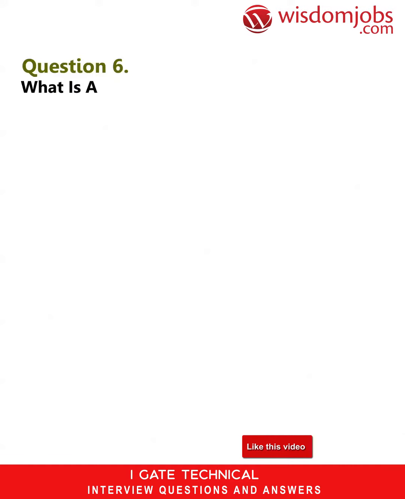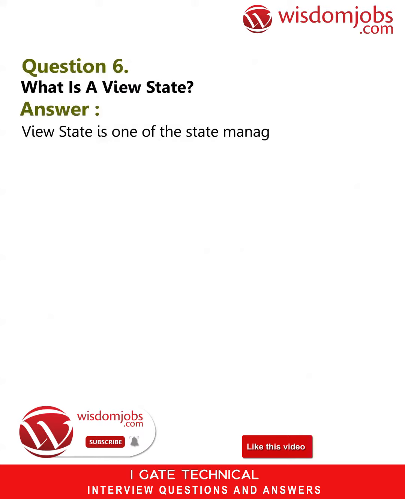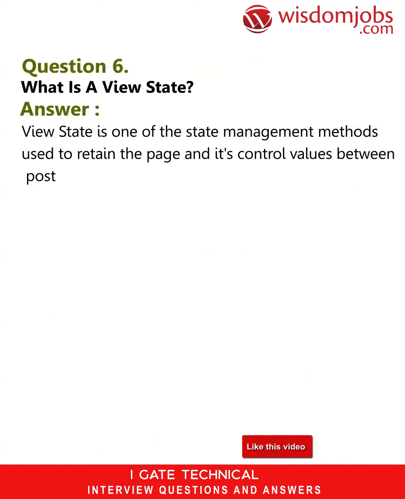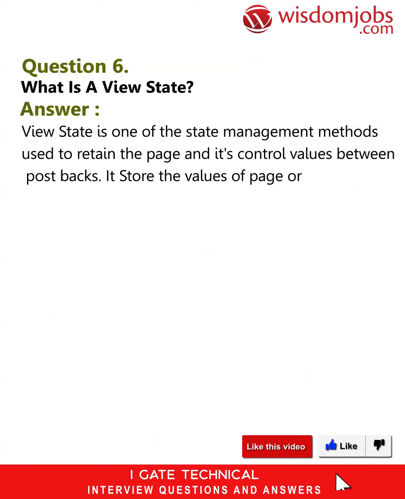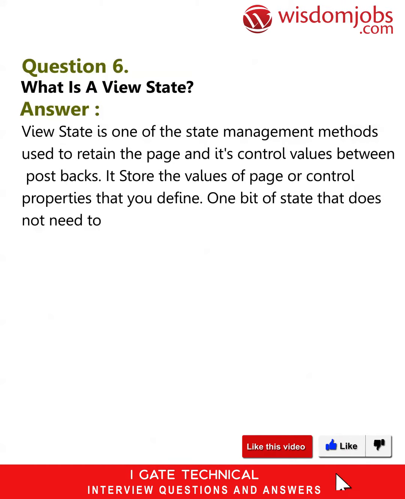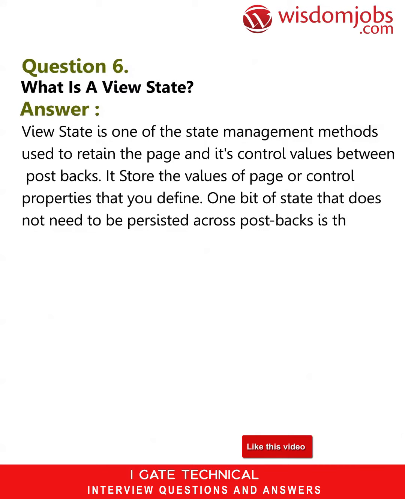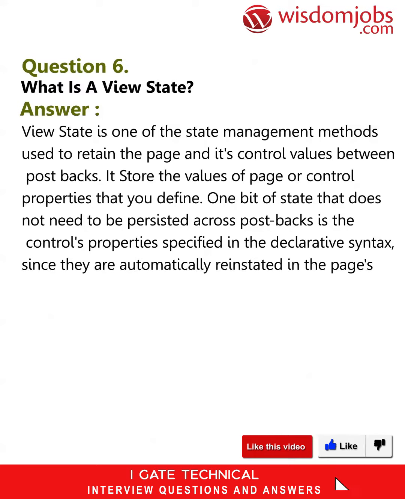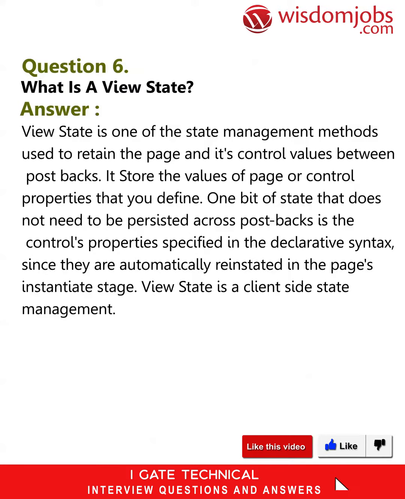Question 6. What is a ViewState? Answer. ViewState is one of the state management methods used to retain the page and its control values between postbacks. It stores the values of page or control properties that you define. One bit of state that does not need to be persisted across postbacks is the control properties specified in the declarative syntax, since they are automatically reinstated in the page's instantiate stage. ViewState is a client-side state management.